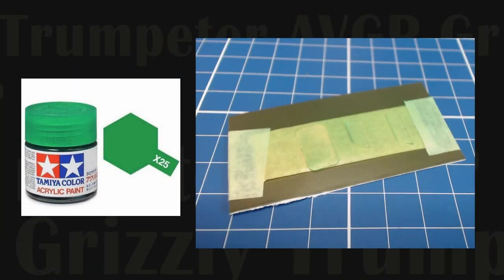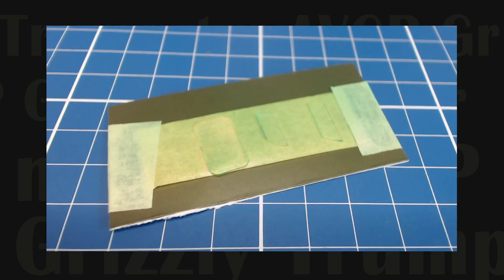For the three clear panels that make up the driver's windscreen, I misted them with clear green acrylic. We go very light with the green, just enough to give the impression the glass is tempered.